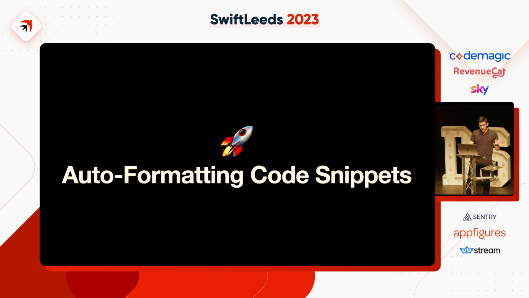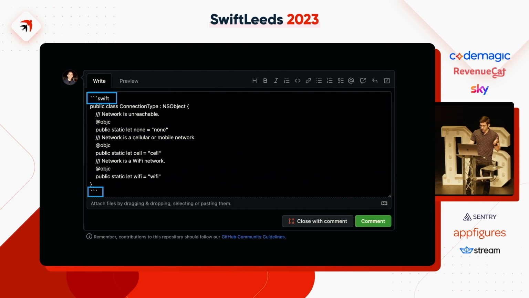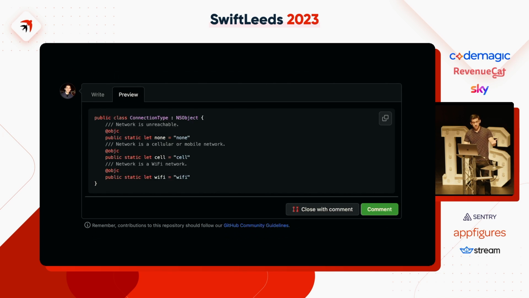So we've done all of the groundwork. Let's get to coding. Here's the problem I want to solve. During a normal workday, I find myself copying code snippets from Xcode and then using them in documentation, Slack messages, Jira tickets, or in code review comments. And I always wrap these snippets with those backticks to get that markdown formatting. So instead of looking like this, it looks like this.